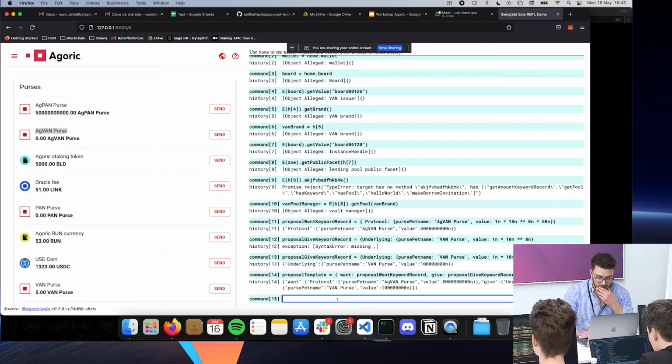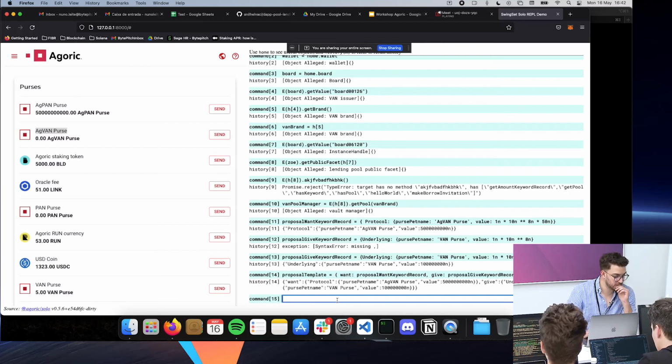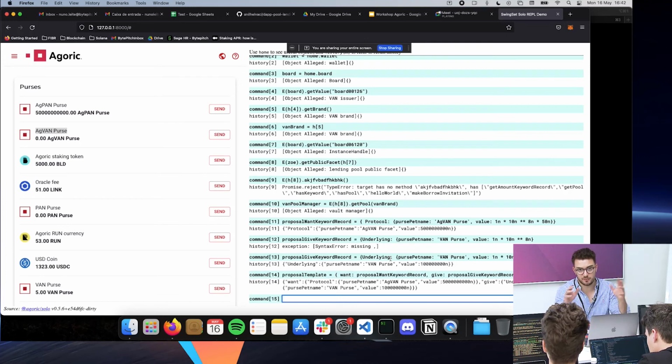Okay, so you have here the proposal template, and now what we're going to do is essentially build our offer, right? Let's call it offer config, whatever. Here, the offer always has an ID, which is unique, but of course, since we are the API, you can pass whatever you want, as long as it is unique.